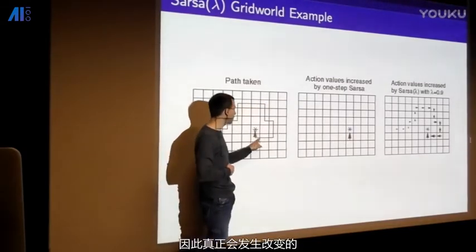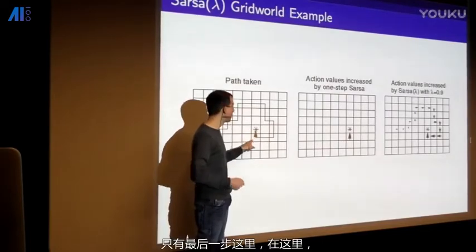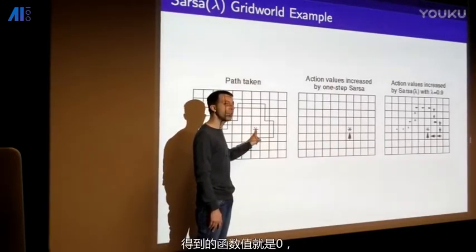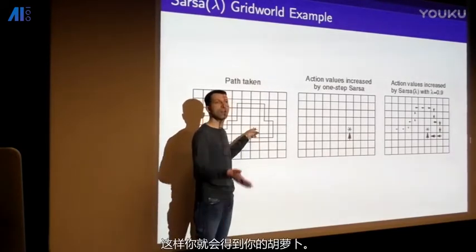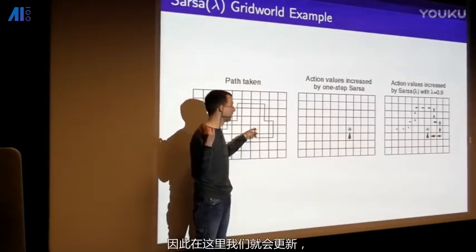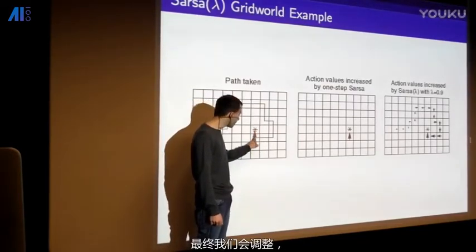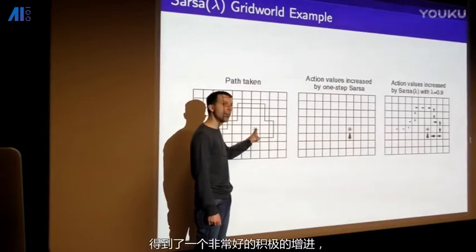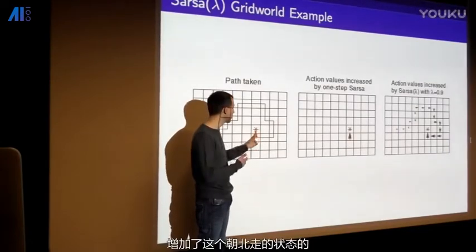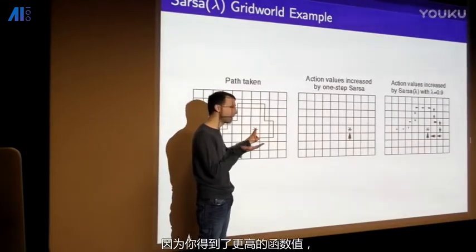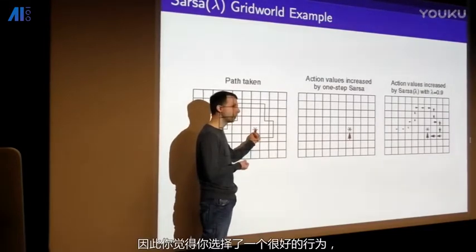The only place you get a change was in this very final step here, where you thought you were in a situation where if you go north, you got a value of 0, but then you ended up in a situation where you got your carrot. So now, this guy will be updated, and you'll end up adjusting this one to say, okay, now you're going to have a very nice positive increment. You're going to increase the value of this action going north to some higher value, and you'll think that this was a good action.